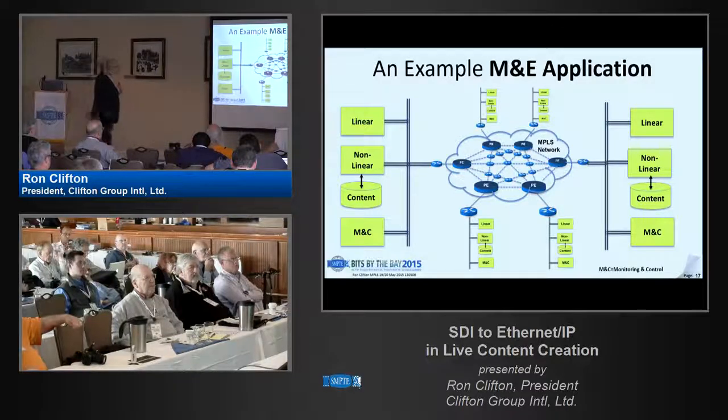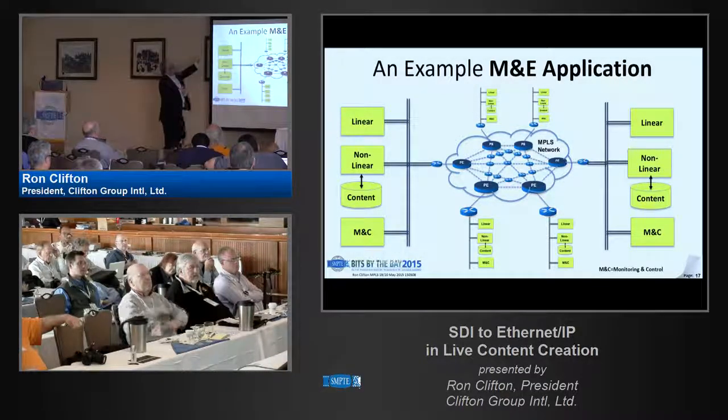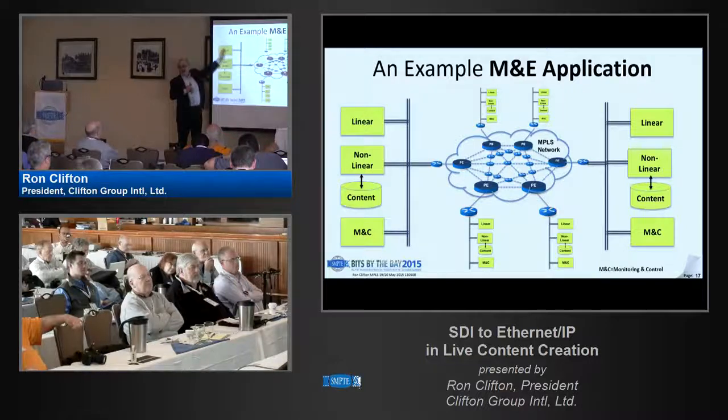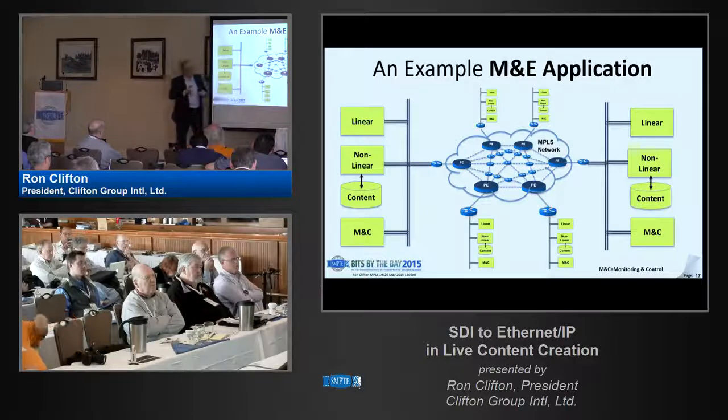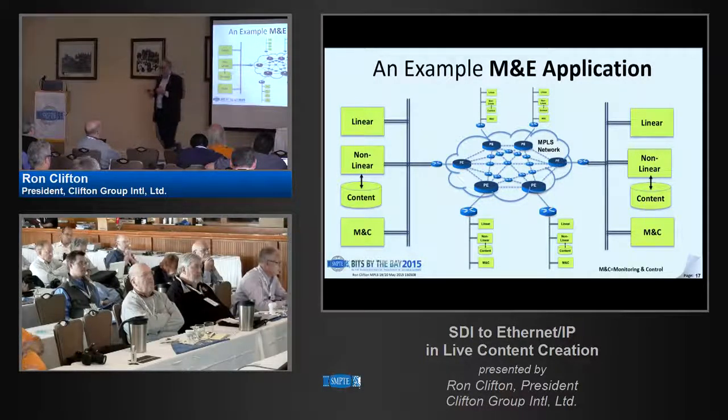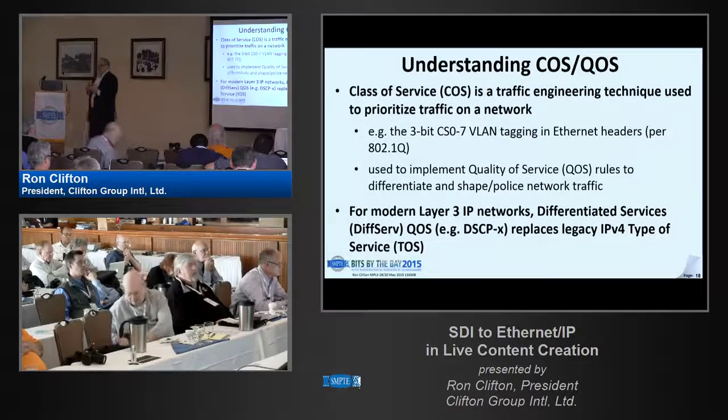Now, what I'm assuming here is any one of these guys asynchronously can set up a linear event, a multicast preferably, you can also use unicast here, wants to transfer files back and forth, and has some monitoring control over the whole rover network. How do you manage that? Now, the secret to that is class of service. So what is class of service?